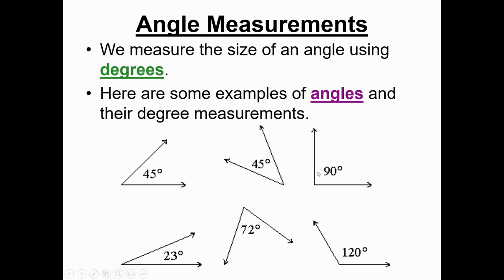We have a 90-degree angle. A 90-degree angle makes a perfect little square. So if you look around your room, wherever you are right now, I guarantee you're going to find a 90-degree angle, whether it's the corner of your piece of notebook paper. In my house, I'm looking directly at the corner of my fireplace. It's a 90-degree angle. The corner of my patio door is a 90-degree angle. The corner of an entryway between my living room and Noah's playroom is a 90-degree angle.